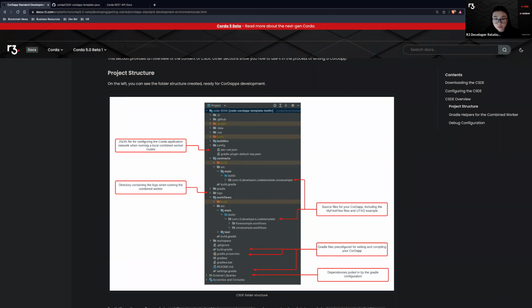So hopefully that helps answer your question. But to be honest, when it comes to CSDE, if you're just trying to build a CorDapp, you won't really need anything else other than test identities and notaries for now. Hope that answers your question. Okay, that's the only question we had so far.